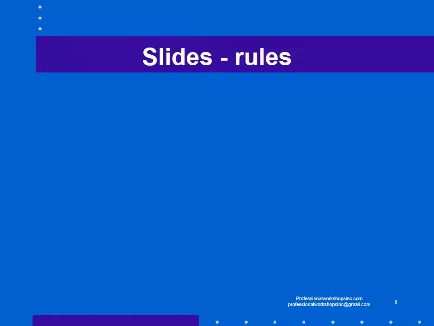Slides, PowerPoint slides, some rules. The first one is colors. And this is a replication of an actual slide used in an actual presentation that someone prepared that I was supposed to use. And of course, you can't see it. Black on blue you can't see, and pale white on pale blue you can't see either. So watch the color scheme and watch the contrast.